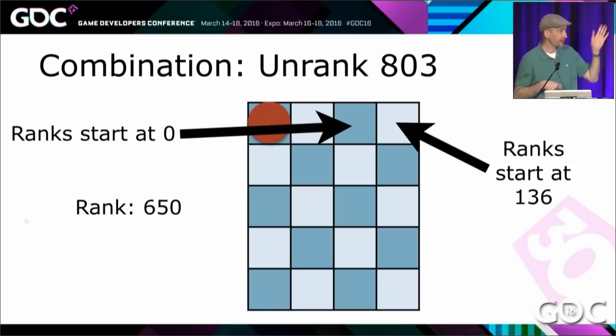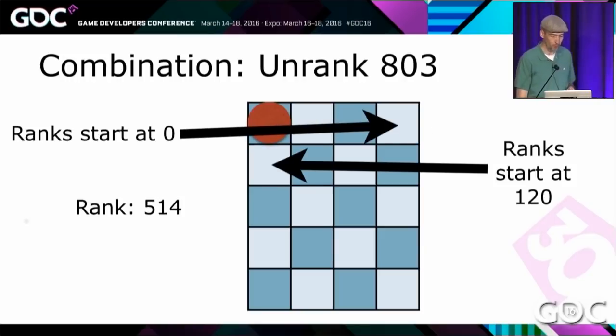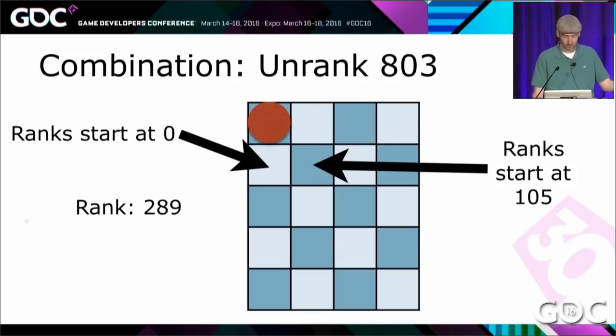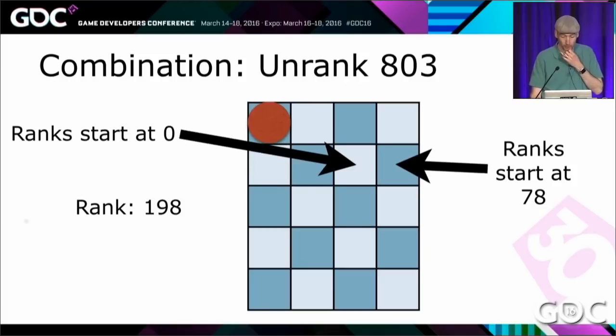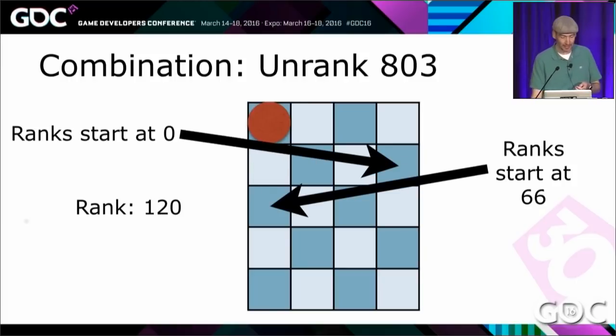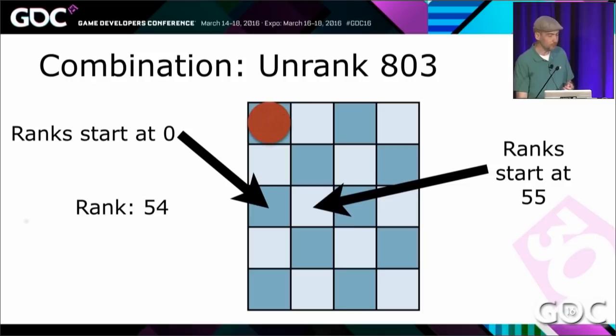Now I ask, is my rank of 650 between 0 and 136? The answer is no, so I subtract 136 and move down the board. I continue to subtract and move down the board every time, until here I do my subtraction and move down, and now I find that my rank is 54. The ranks for the next position start at 55, and so my next piece on the board is going to go right here.